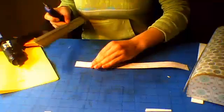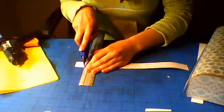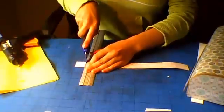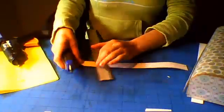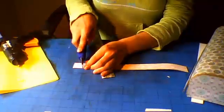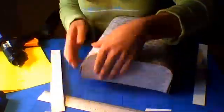okay? You need to cut maybe an inch from the measures that I give you. I'm gonna cut it right now. Probably more than an inch. But you need to see if it is an inch or more than that.